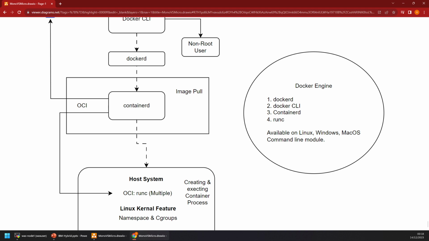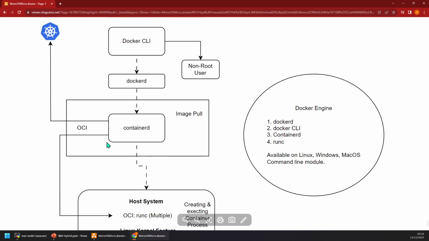First, let's talk about containerd. containerd is an industry standard container runtime that provides a high-level API for container orchestration platforms like Kubernetes. As you can see, one arrow from here goes and connects with Kubernetes, right? So containerd enables you to do the high-level operations.